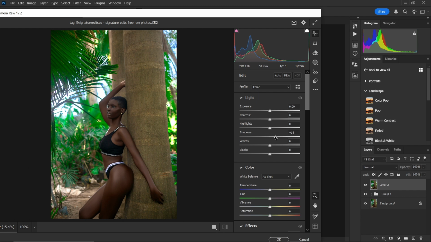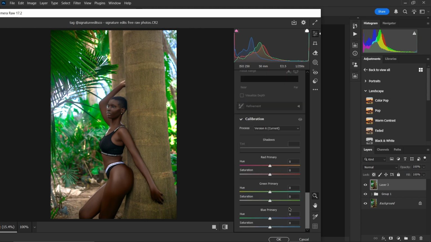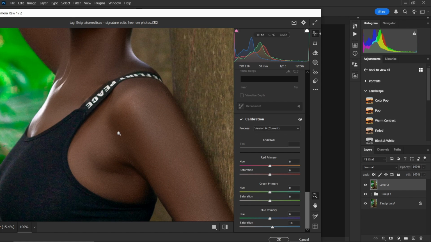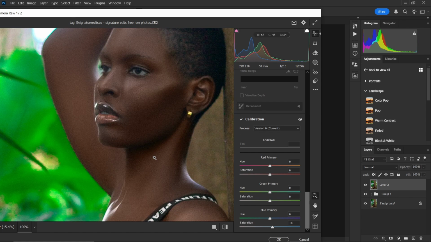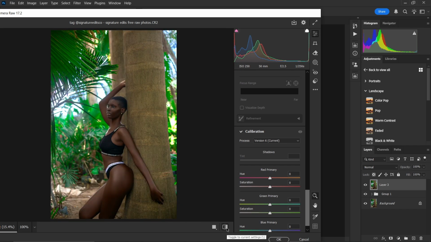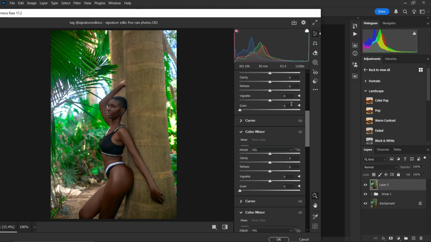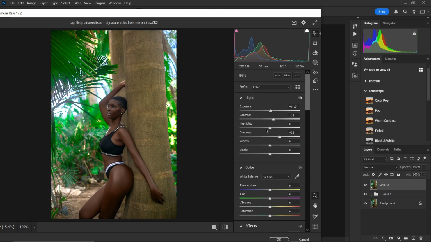You can play around with the shadows a little bit, then contrast. I'm winding up.